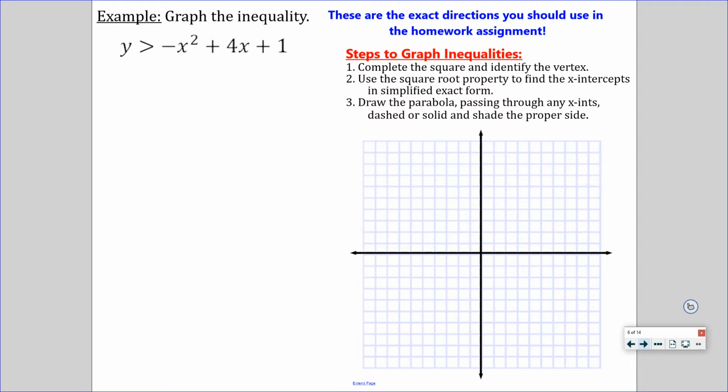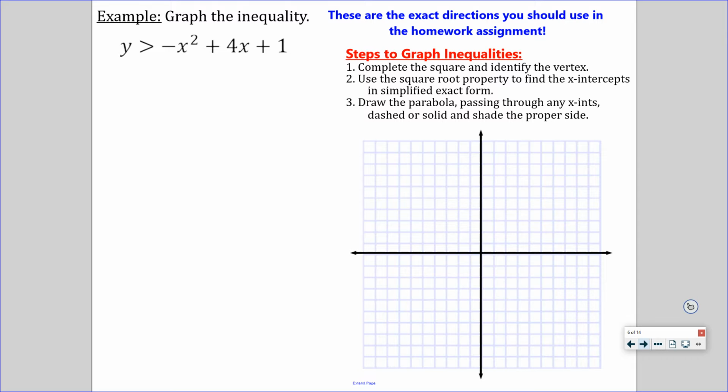Do you guys remember there's 2 differences when we're graphing equations versus graphing inequalities? Can somebody give me one of the differences? Connor. Dash and solid line. Good. Dash or solid line, but now we're just going to do dash or solid parabola. What's the other difference? We got shape. Because we have to represent all of the y values that are greater than this parabola. This is just, again, more review for graphing, but now applying it to inequalities.